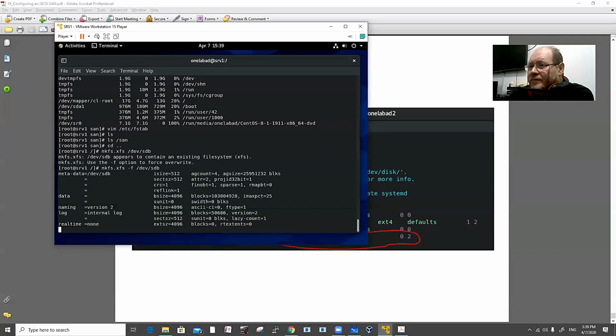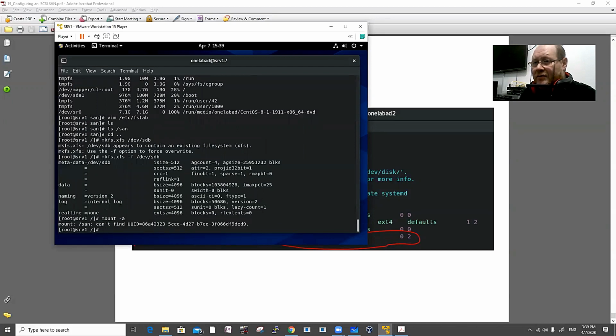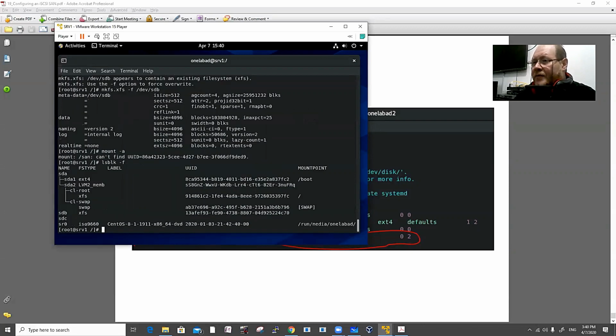And then check again, mount -a. Okay, the unique identifier changed. Now lsblk -f.